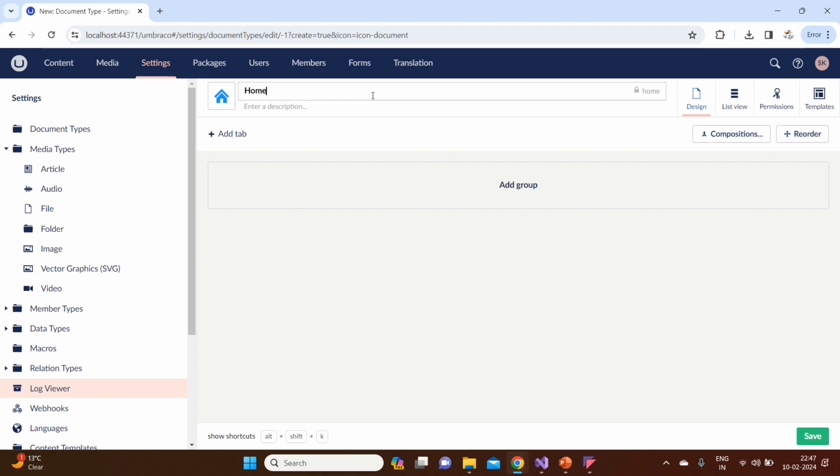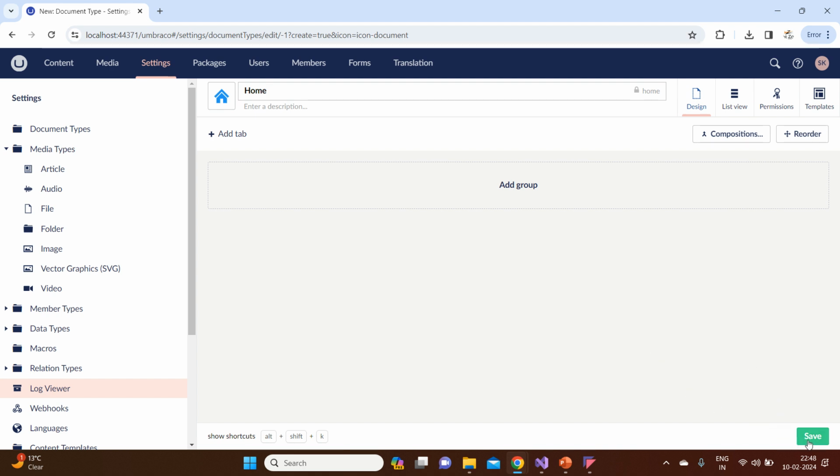So if I change it to home root, the first letter, H, is always small. Whatever you type over here, by default the first letter will be kept small. It's called the alias name of this document type. Here I'm choosing home, so it changes again to home.